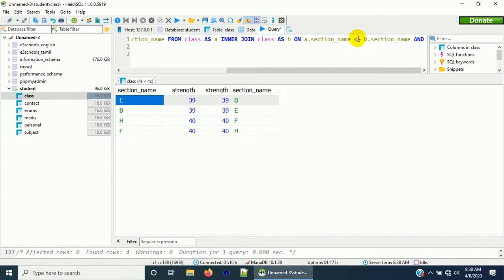So now we will try to print the combinations except these four sections.